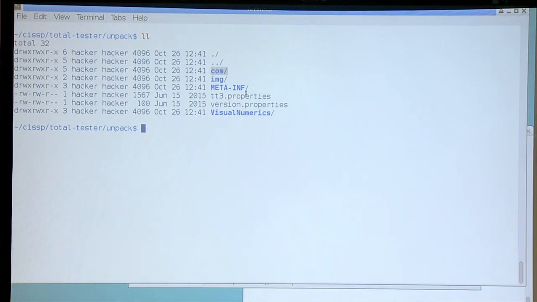So I thought, well, let me just list all the files in the com directory and search for main. I think that the entry point will be some kind of main class, would have main in the name. And yeah, there's a few of them. And this looks like maybe a good candidate. Now, the question is, can I just give it to my own JVM? Will it run? Let's see. And it did.